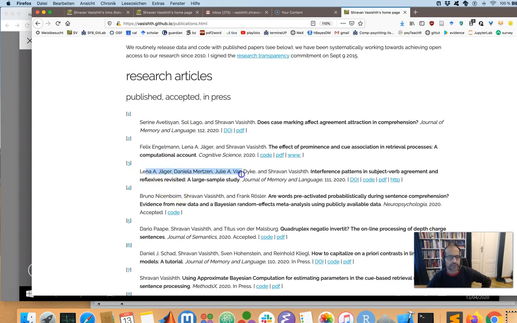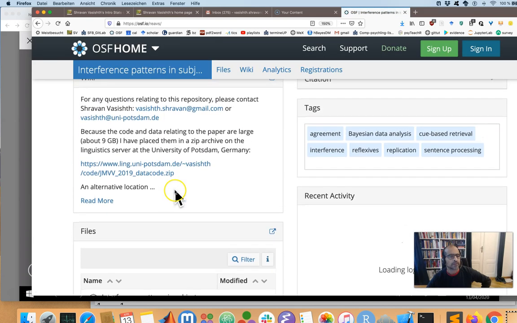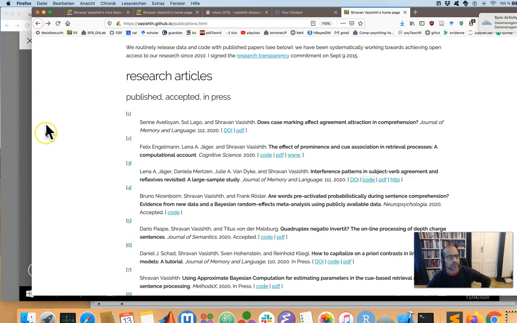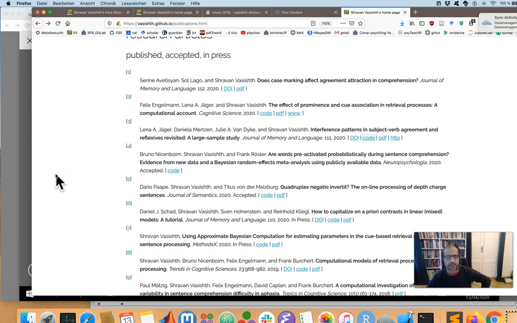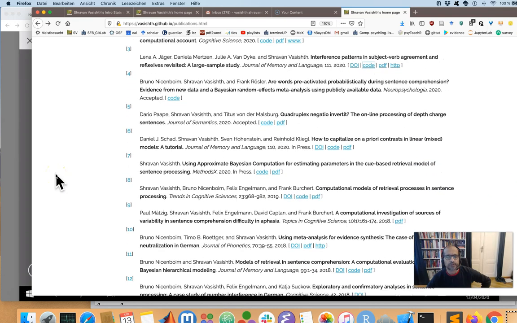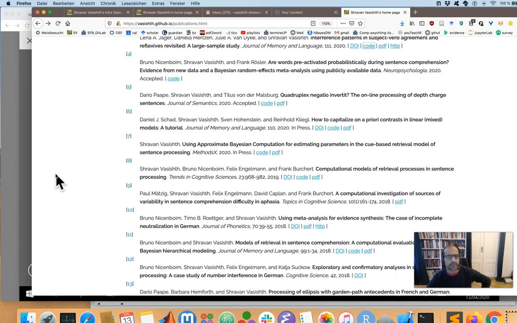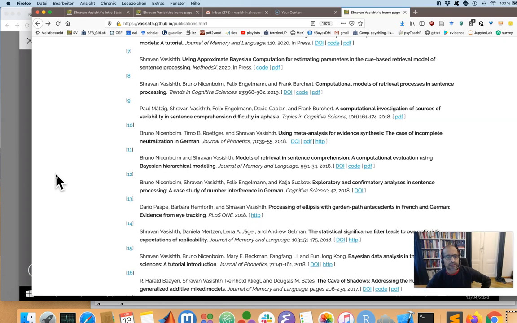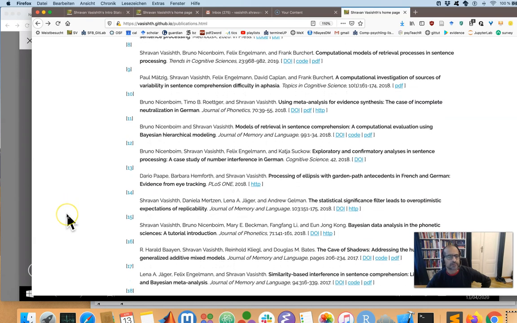Here is the paper I just mentioned where you have nested contrast coding. The code is available on this archive. You can download this zip archive containing all the code, right? And look at the contrast coding. There are some other examples where you will find the same kind of issues coming up, and again, some data analyses that we have done.